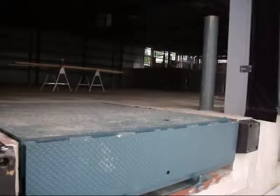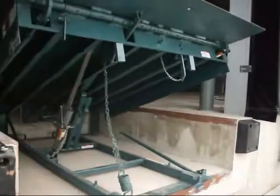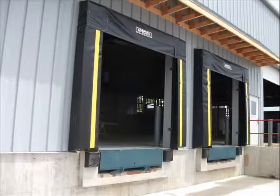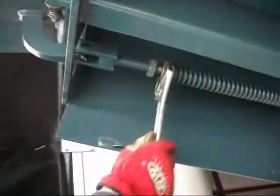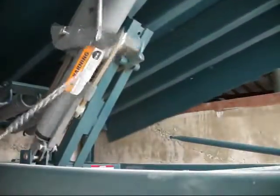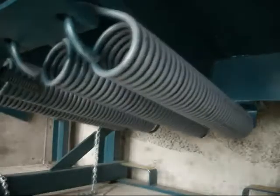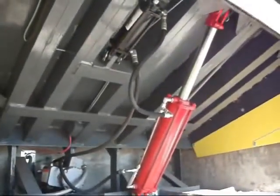Hi, everybody. Welcome to our latest venture, Dock Leveler Fundamentals. You're probably here because you have levelers at your shop and perhaps you need to work on one, or maybe you're just curious about what actually goes on underneath the unit when you pull that chain. We're going to look at it from both perspectives. This first episode is about spring-loaded mechanical units, which are the most common type of dock leveler, and eventually we'll get into hydraulic and air-powered units.